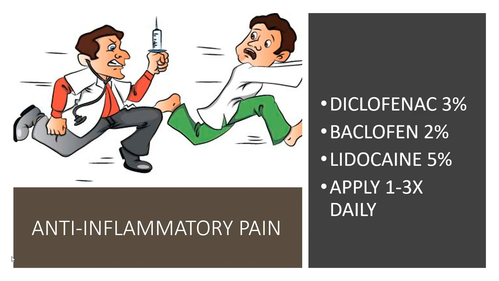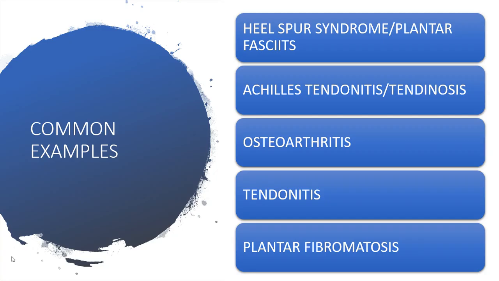So looking at common inflammatory conditions we see, such as plantar fasciitis, Achilles tendinosis, various tendinitis, peroneal tendinitis, whatever, capsulitis, I will utilize a combination of diclofenac, baclofen, and lidocaine typically to be applied 1 to 3 times daily. Now this is together with standard therapies. So again, these are very, very common indications for this combination of compounded medications.